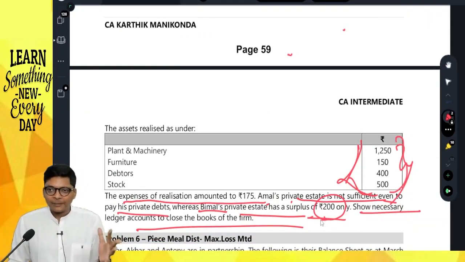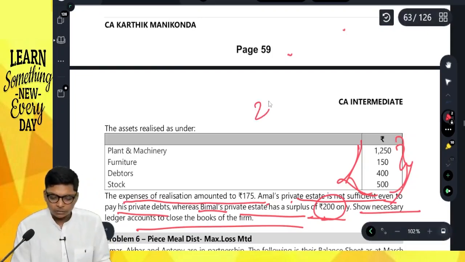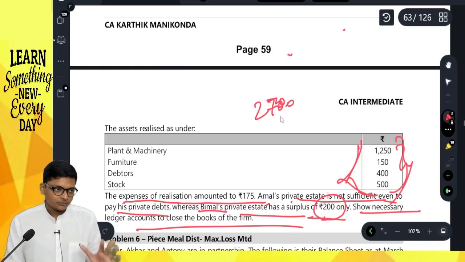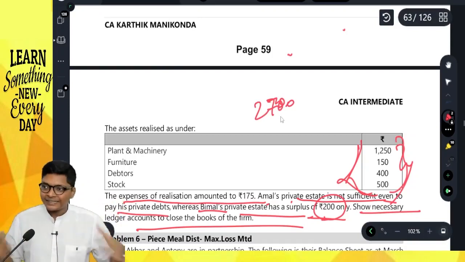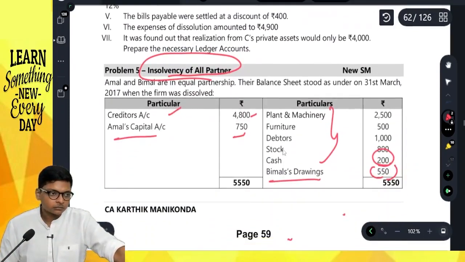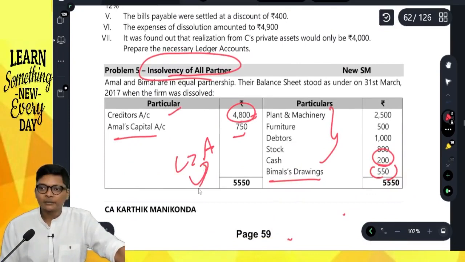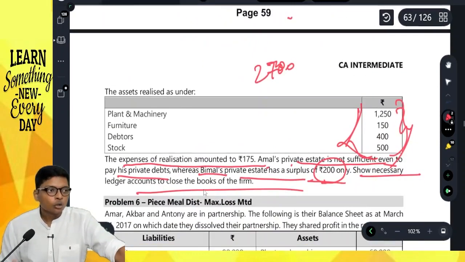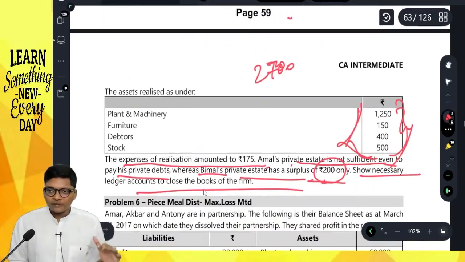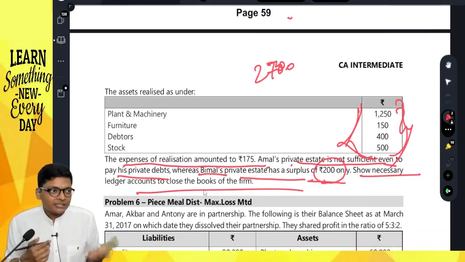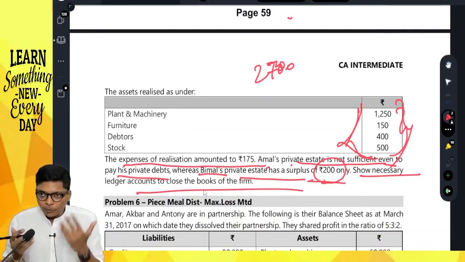2000. Sir, I didn't note it down, sir. Round off, 3000 you round off if you want. But exactly I have how much? 2000. If I add all the assets realized, what's the liability? Liabilities are more than assets. Partners should bring in money. Can they bring money? No. That means whatever they can't bring, whatever loss creditors are facing, compute it.